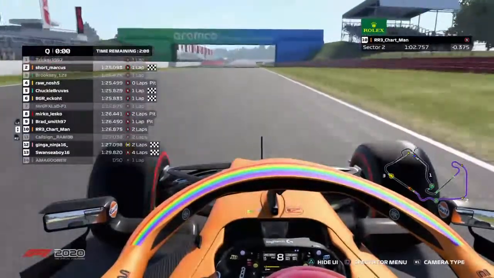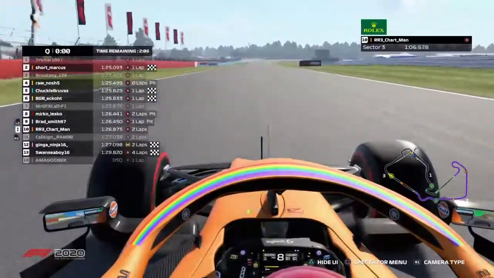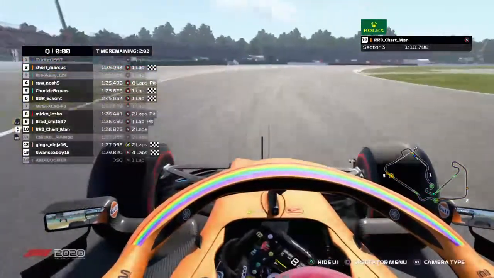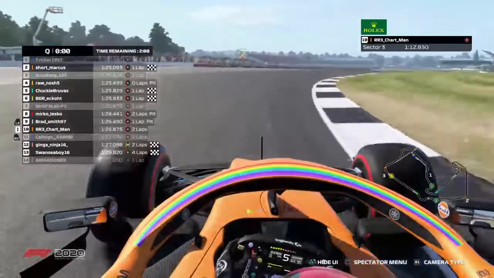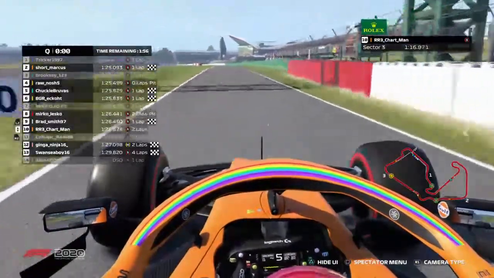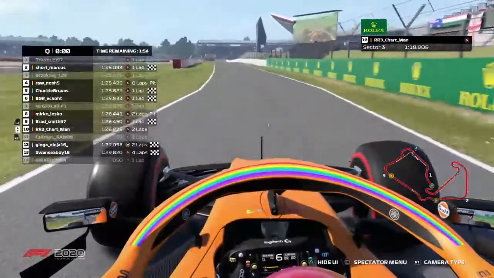Let's see, he's up by 3 tenths, so he may be able to push himself up to P8. We'll have a look coming through the final sector now. He's gone a bit deep into the right-hander, and he has invalidated his lap time. So that is unlucky for Chartman as well.